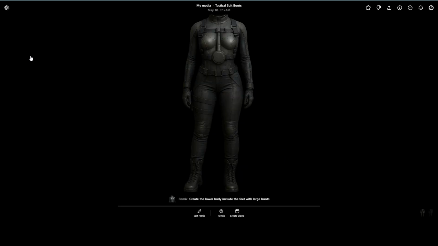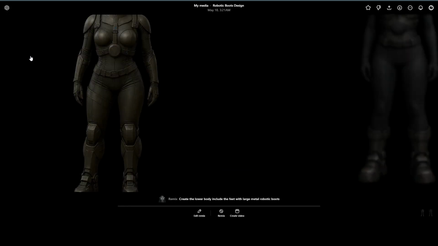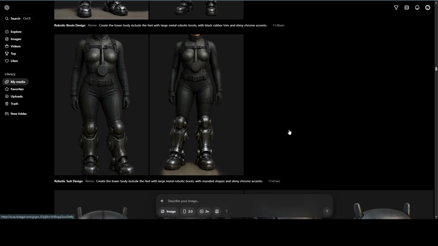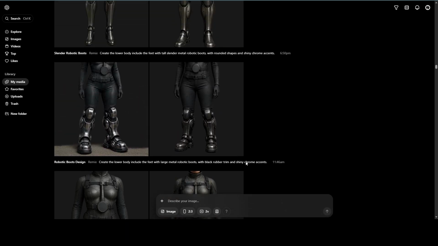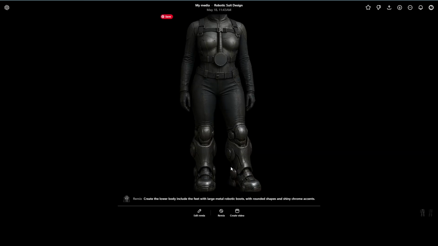Different versions of the body, and here are several versions of the boots, trying different looks. Here we have some variations of the boots. I tried doing a more chrome look and a softer, rounded look. I didn't like it as much as the dirty and more square look. Even though they do look cool, I really like these. Still a bit too bulky.